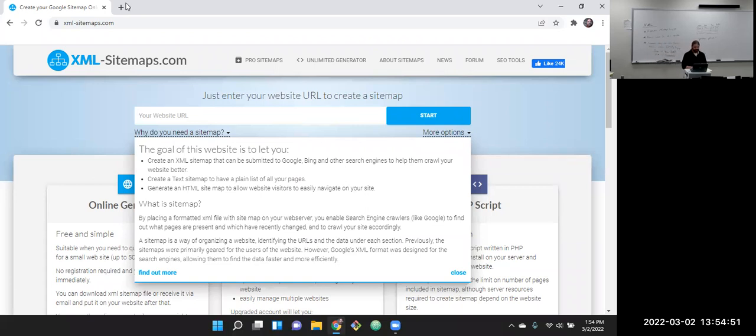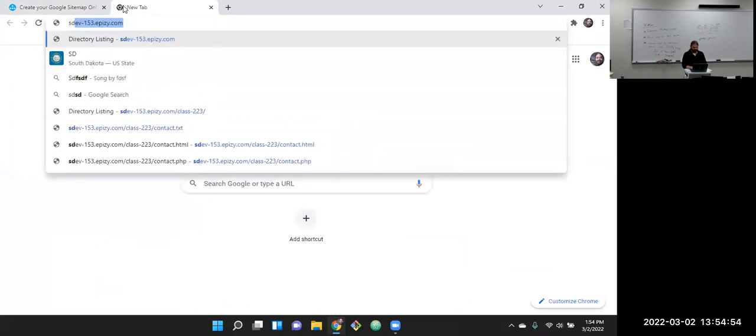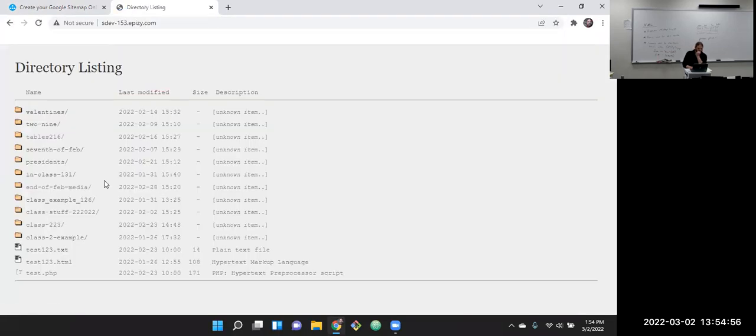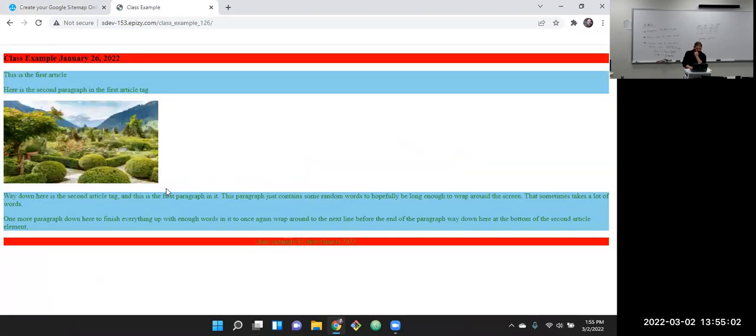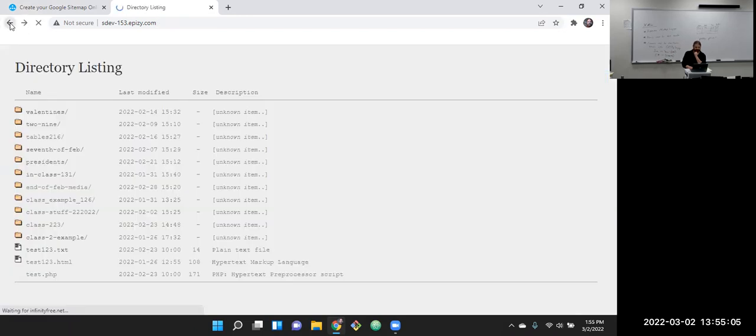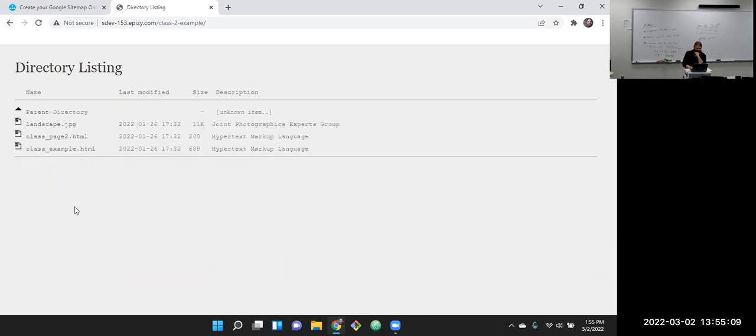I need a site for it to map. Well, that's not it. Somewhere near the beginning of the semester, I think we did a class example that had at least 2 pages. Oh yes, this has 2 pages.